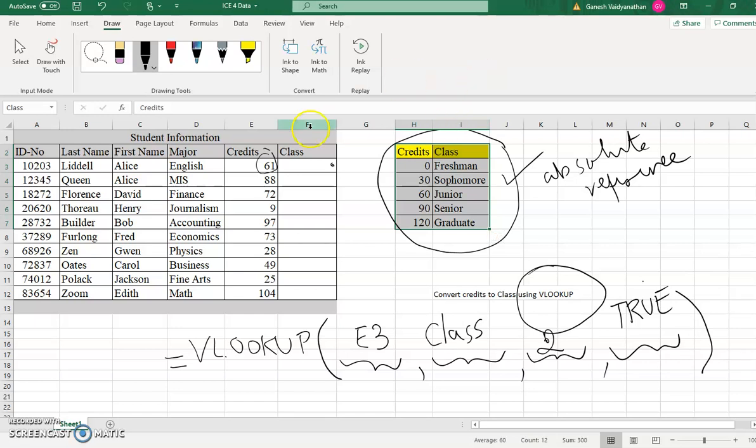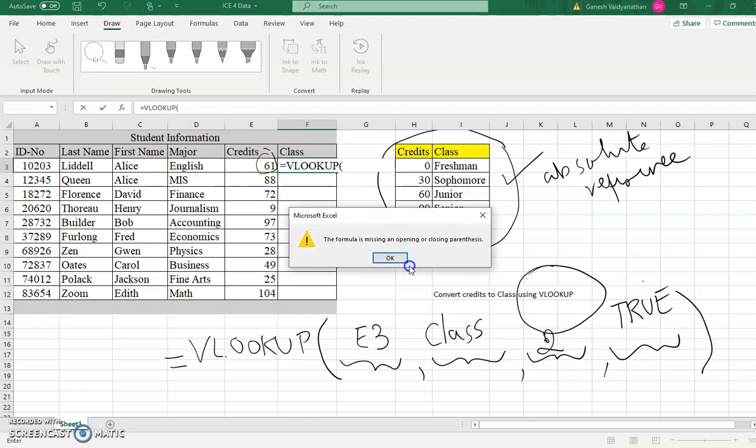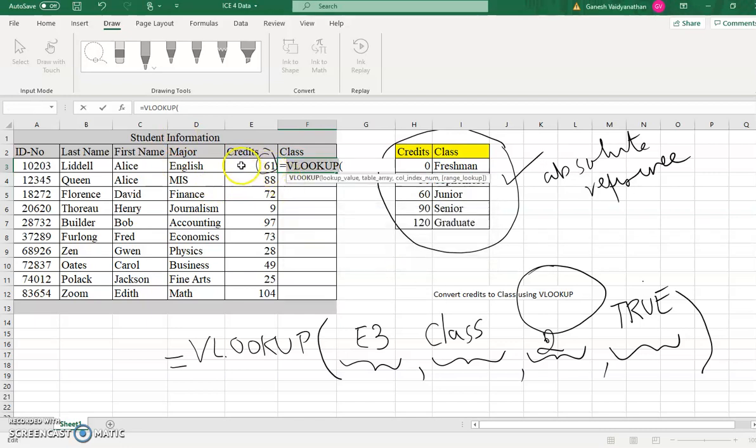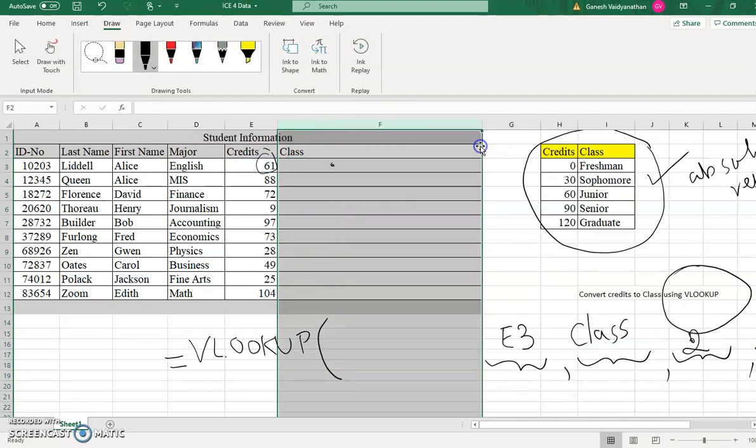So what I'm going to do here is I'm going to click on this cell. I'm going to type equal to VLOOKUP, open parenthesis, and I'm going to click on 61. Let me make it a little bigger so you can see it.